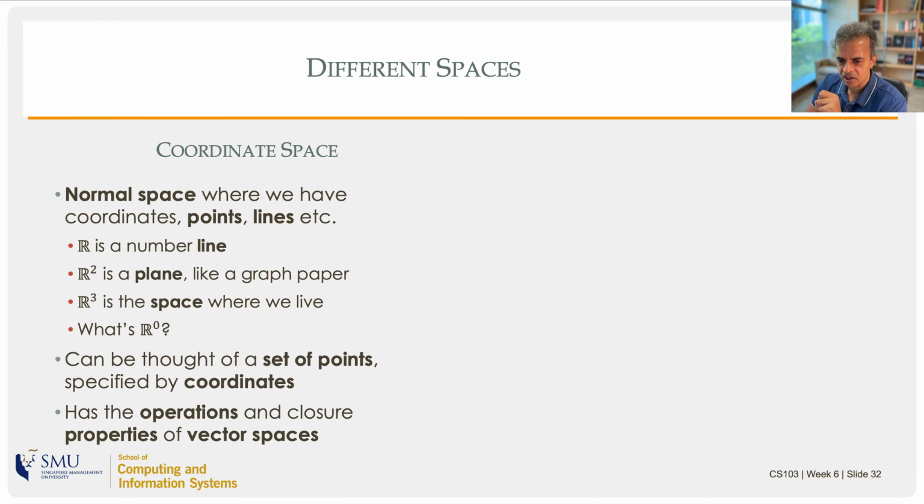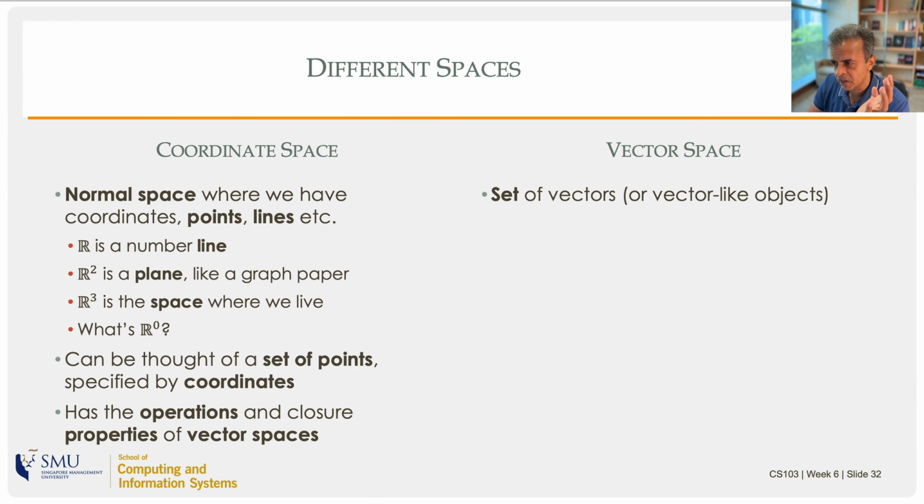More than that, it's got a one-to-one correspondence with the vector space. Every single point in a coordinate space has a corresponding vector in the set of all possible vectors. So there's a one-to-one correspondence between them. But a vector space literally is actually just a set. You cannot visualize, you cannot imagine things inside. There are vectors there, and vectors are defined by the abstract properties of scaling being closed and addition being closed and the existence of a couple of operations, and that's it.